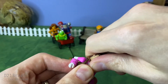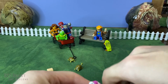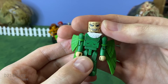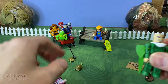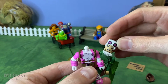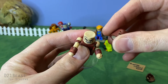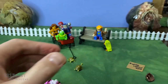But I tried a few other things, and you can kind of see the thought process that I went through here. The first thing I thought of was to go ahead and use Vulture. I don't know why I thought of Vulture. I mean, I knew I thought of him because he had a grimace on his face. But Vulture does not have a hole in the top of his head because he's not meant to have a hairpiece. So I got as far as putting that on the Gwenpool body, and then realized that Gwenpool's hood or mask wouldn't actually go on him. So I kind of had to rethink it. Thought about Juggernaut, but I ran into the same problem. The version that I've got is an older one, doesn't have a hole in the head, but I thought that mouth might look pretty great, you know, wincing while trying to pull the wagon.